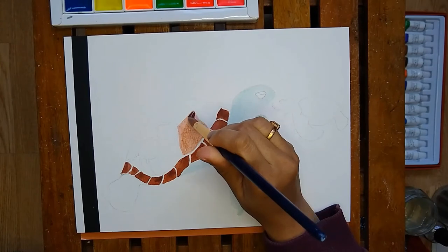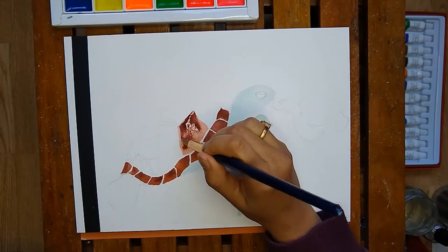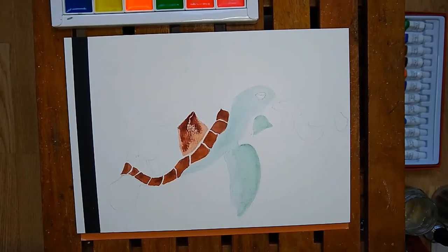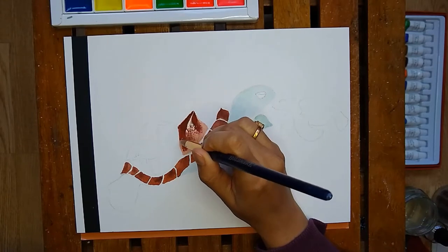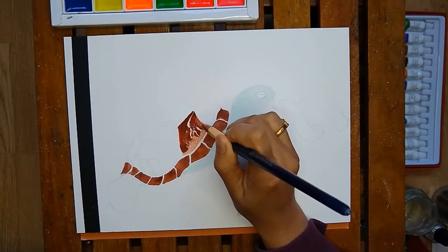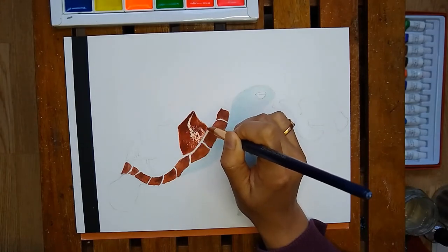Putting some deep dots of color and letting it flow with the water. I really enjoy doing this kind of watercolor painting where I let the water decide where it wants to go. I think in technical terms it's known as wet on wet, but do correct me because I'm still learning.